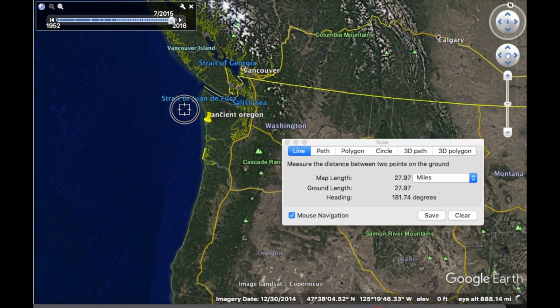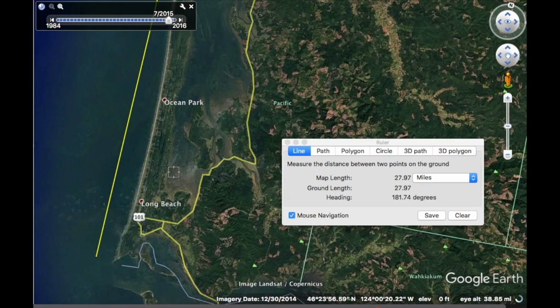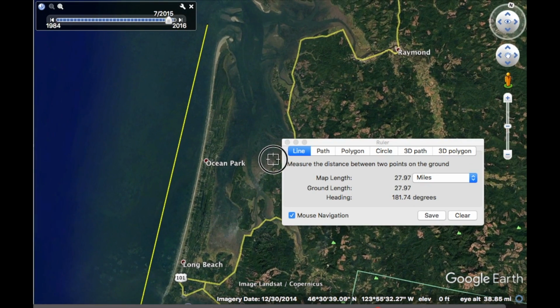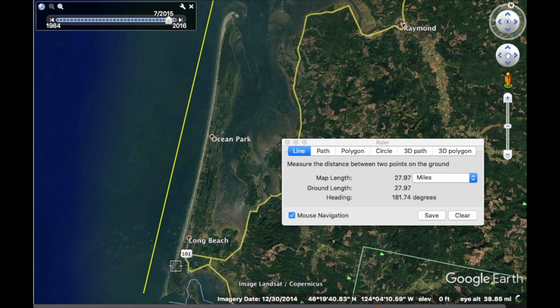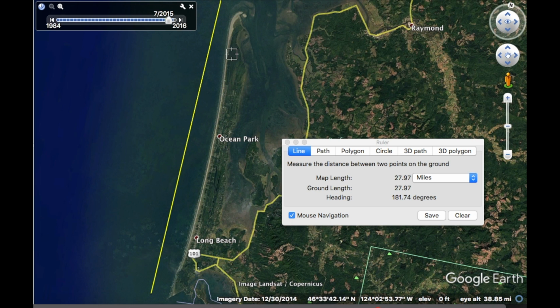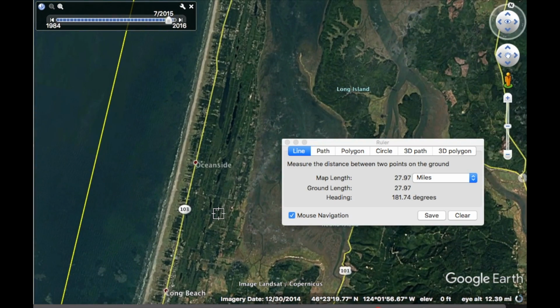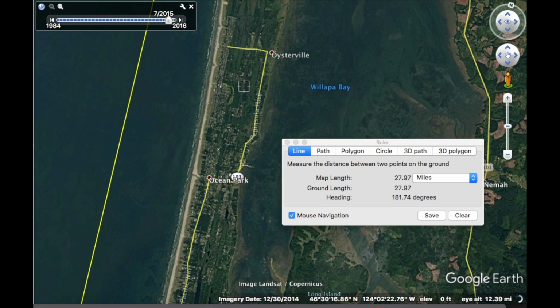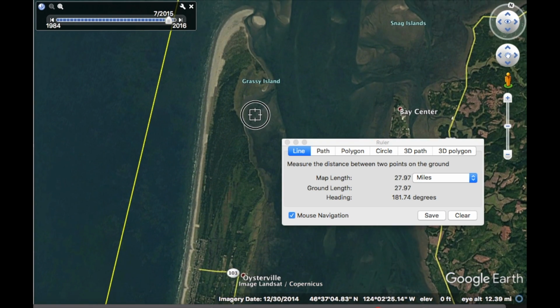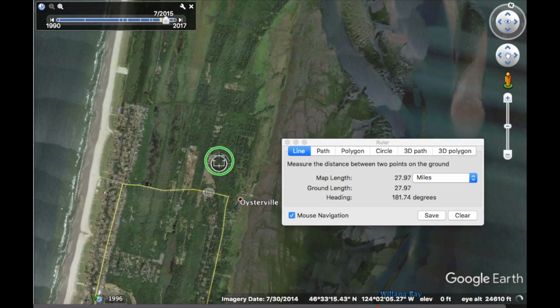And what we can see is this tiny little chunk of artificial, and I don't think anybody would dispute that this is an artificial chunk here of land, so perfect and smooth and straight, creating a nice little port. But this little piece, I've put the ruler on it, and it's 27 miles. So, I chose a small example to show how not so small this artificial chunk actually is. 27 miles.